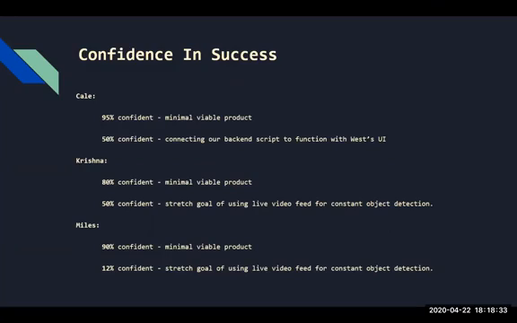And then a little bit more difficult on our stretch list is the live video feed. The more that we've analyzed this and discussed this amongst ourselves, as well as with some of our partners at West, we see that there's a lot more that's going to come into play with the live video feed than we originally anticipated.